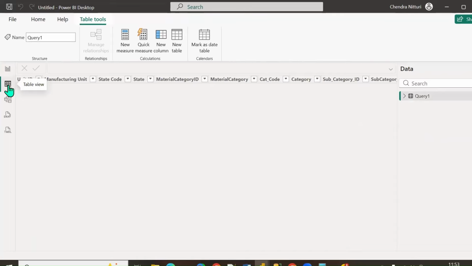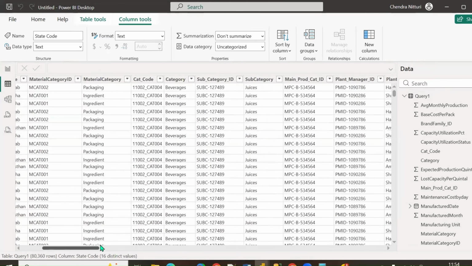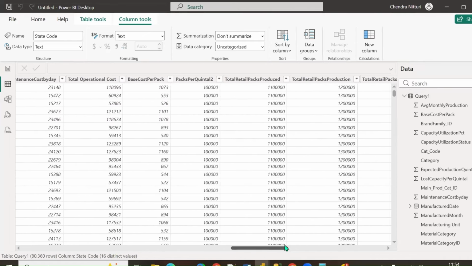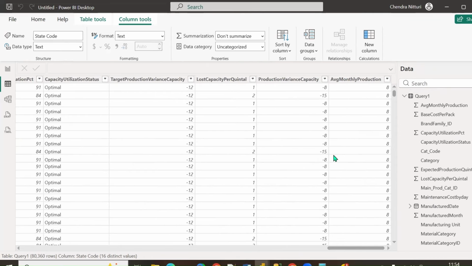So go to table view and now you see, yes, we have the unit ID, manufacturing unit state, the state material. All the calculations are available in this data.